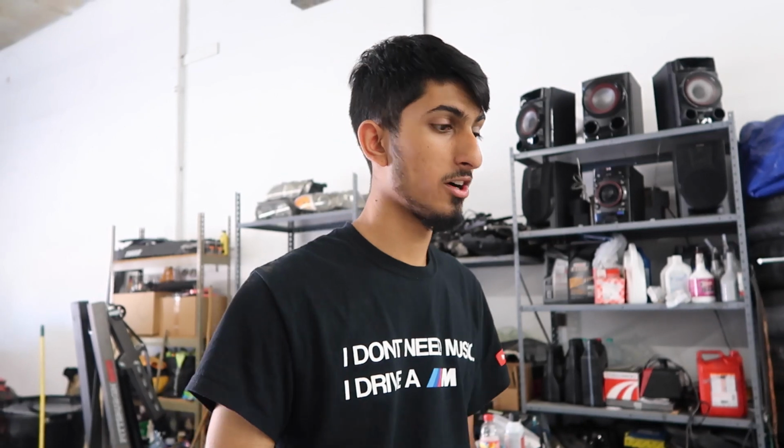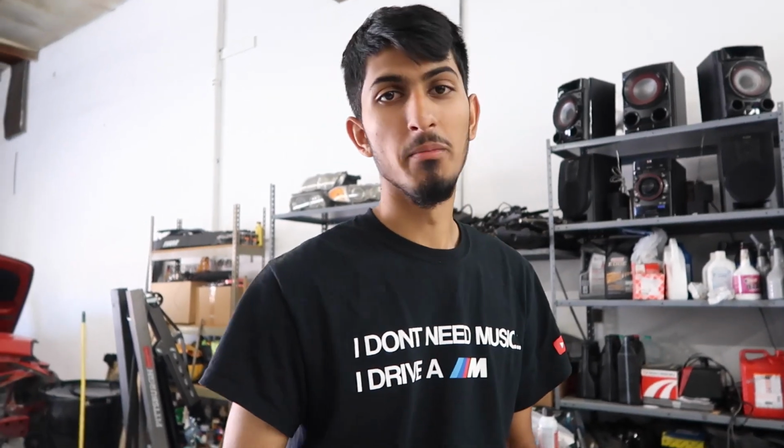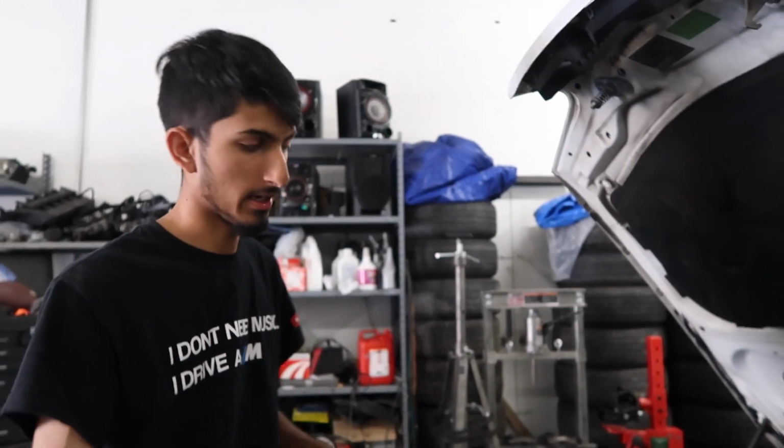His wagon is ridiculously clean. He bought it when it had 30,000 miles. Now it's at 109. I would love to buy it off of him. He even made me an offer that's actually really good for the car. But it's still a little too high because it is so clean. And I feel bad for trying to lowball him. So we're just gonna pass on this one and just let it stay living, because whatever wagon we get, we're gonna end up doing a lot of stuff to it. And this one's so clean that there's no point in starting to tear it apart. And it's also an Exide, and I don't want an Exide.